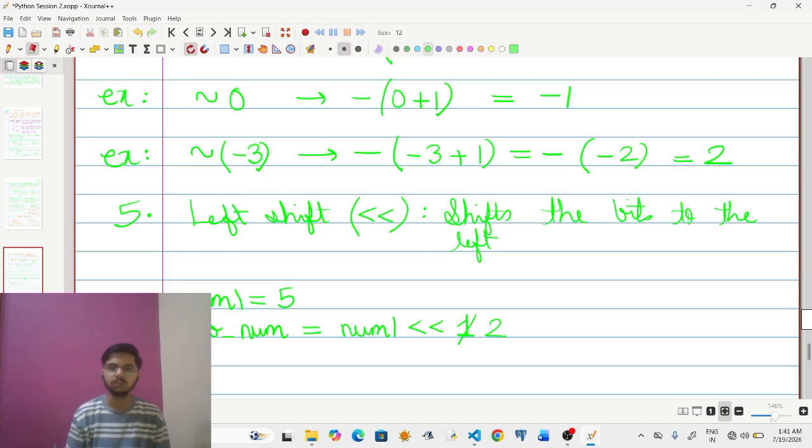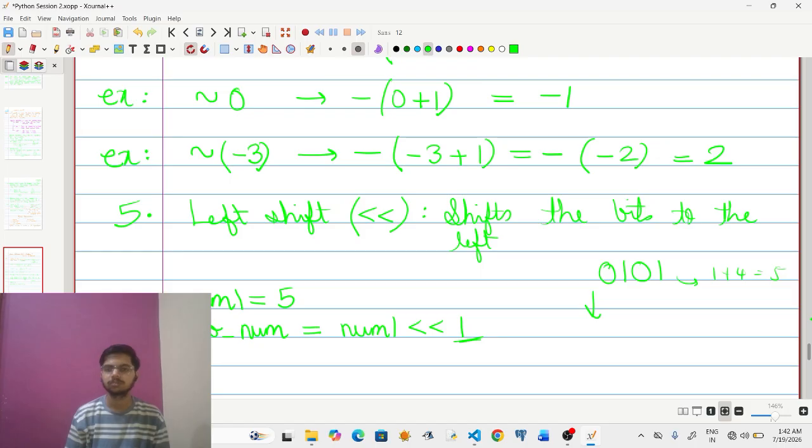Let's take an example by shifting it by one place. What was the representation of 5? It was 0101. So it is 1 plus 4 equals 5. I am shifting each bit towards the left by one place, because I have written 1 here.